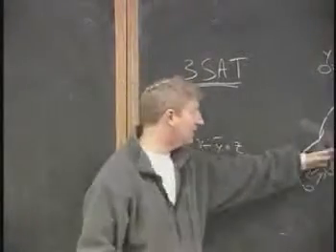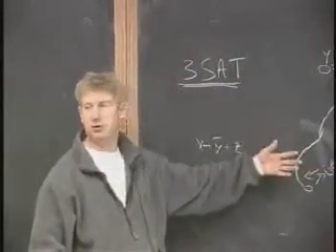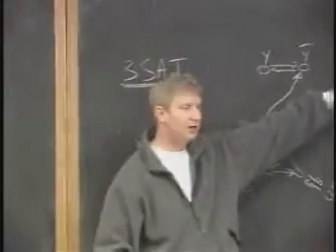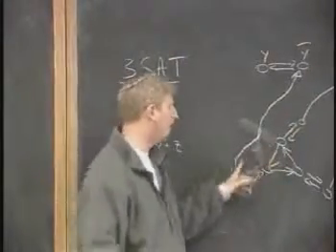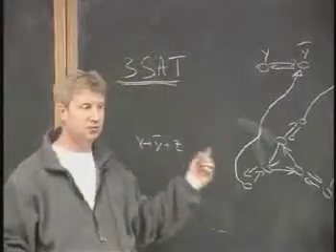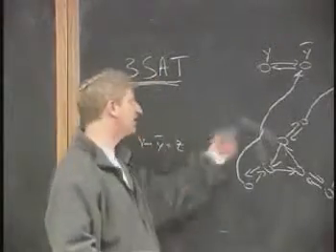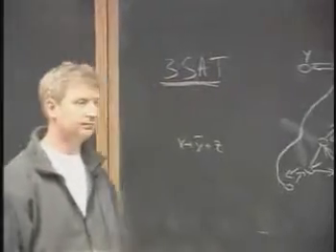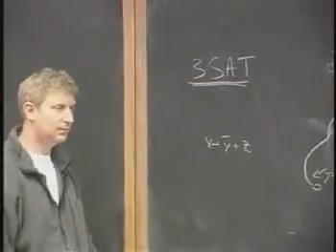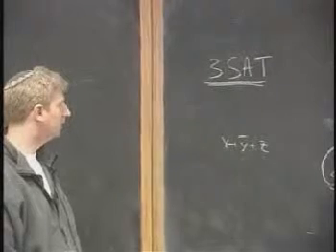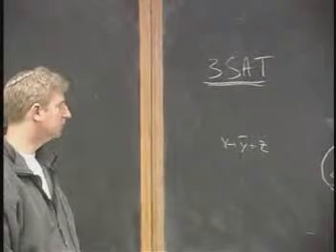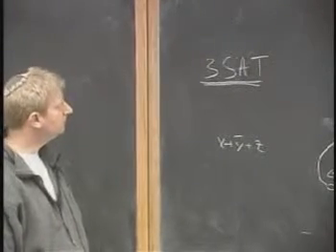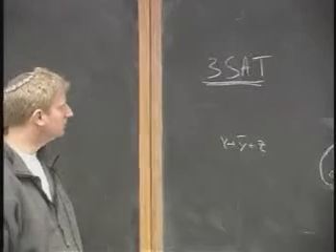This procedure that I just did isn't hard to actually do. You just look through all the variables, make these little edges, for every clause you make this triangle, then you do the connection. So you can do this procedure fast, so it makes a fast connection between this problem and the kernel problem. But really, the driving force is the logical formulas, which are represented by circuits in the computer. Otherwise, we probably wouldn't be doing this. And we're just using graph theory to help us solve those series of logical equations.